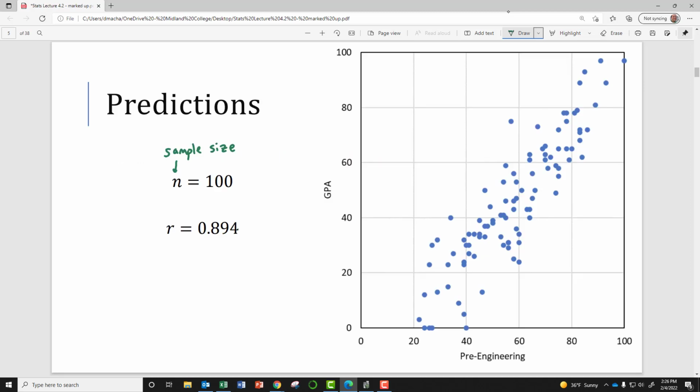And here I've plotted their pre-engineering term grade on the horizontal axis, and the vertical axis represents their program GPA after they are done with the chemical engineering program, right? So anyways, you can see each dot is going to represent a student, and so every student has both a term grade from pre-engineering and a program GPA.